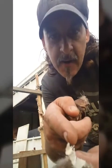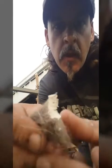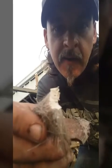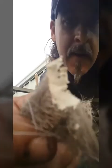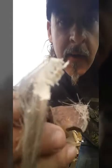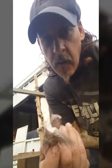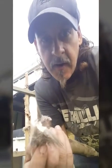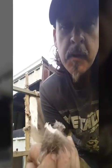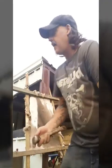Get that white dermis layer coming off with your hair. Try to get it to focus in on it right there. And it's not gonna do it, so. But anyway, that's what you wanna see coming off with your hair, that dermis layer. If you can't hear me good, I'll type up what's being said, but when you see that coming off with it, you know you're getting it right.